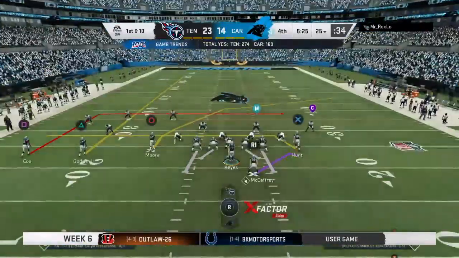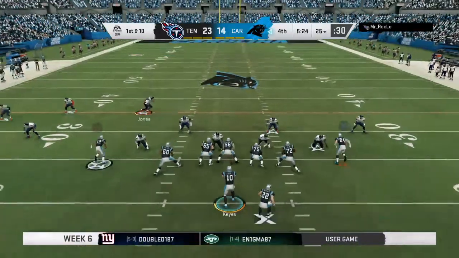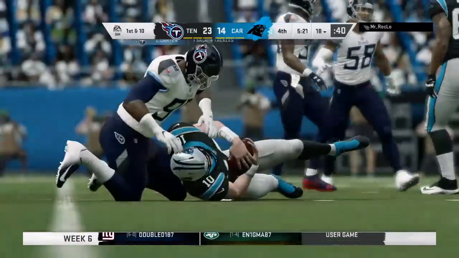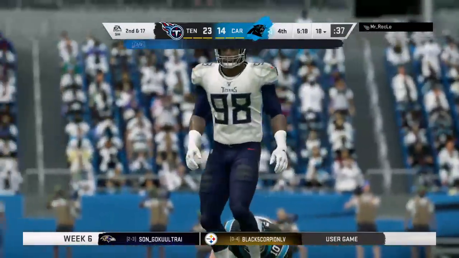This Carolina offense at the line, ready to go. These guys had to punt their last possession, and that's become too familiar of a refrain. Too many, nowhere to escape, and he goes down. Give the sack to Lorenzo Carter.